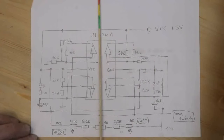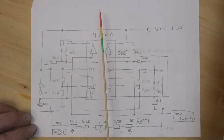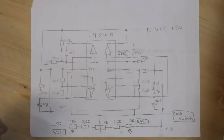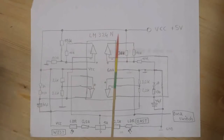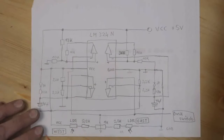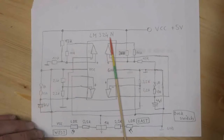That's why I need all 4 of these op-amps here, because I have 2 motor relays, one for turning the motor left and one for turning the motor right. Okay, so here are 2 comparators to compare what's going on here, and because the operational amplifier would give out a voltage between 0 and 5 volt, this would also be very helpful.